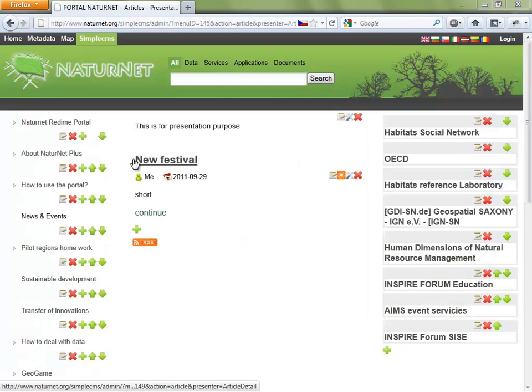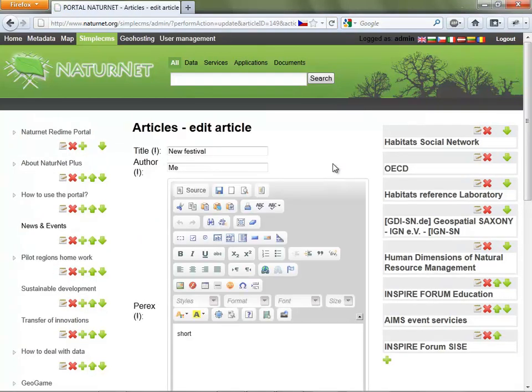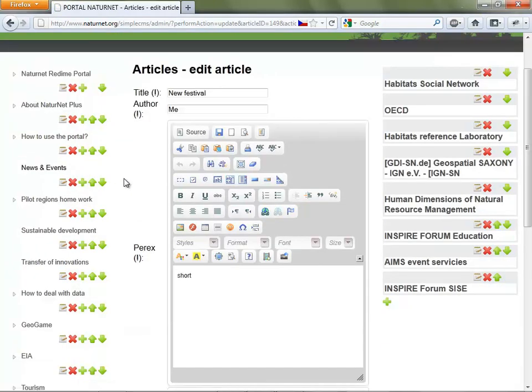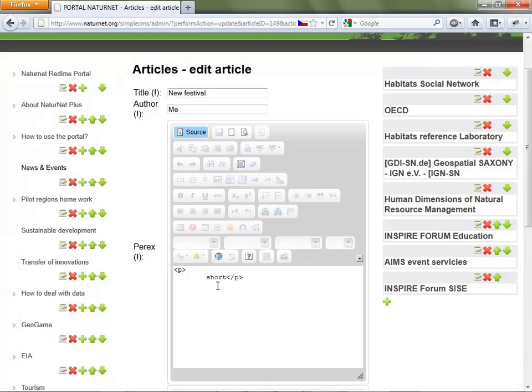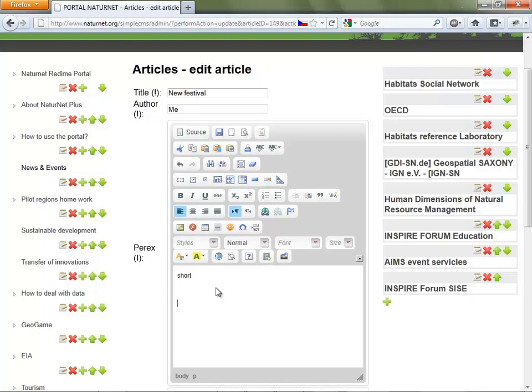After hitting confirm, the new article will be saved, and now you see in the menu that there is new item. Article has 4 icons next to it. First is to edit, second is to create metadata about article, third is about editing, and fourth to delete this article. Simple CMS implements a WYSIWYG editor, so it's not so difficult to create content, for example by editing HTML. You only need to write the text and format it like in, for example, Microsoft Word.